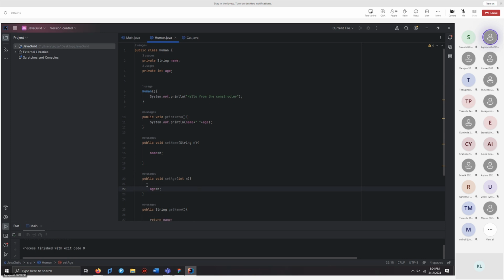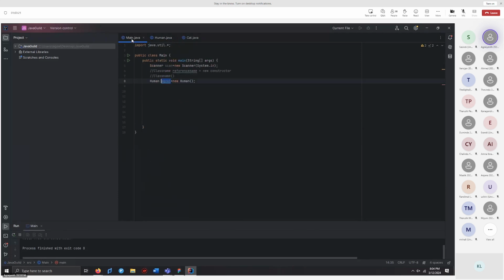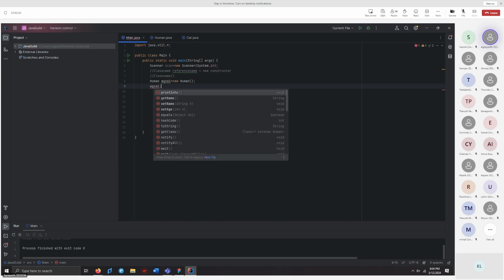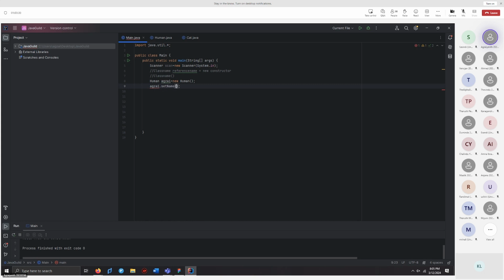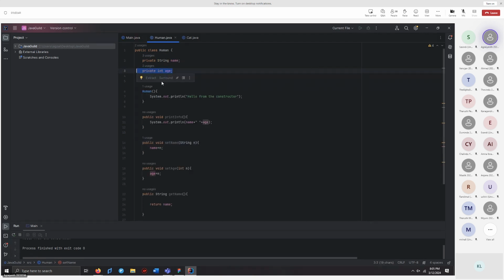So again, when you use it, it's going to be a headache, because let's say if I want to set my name and age, I have to use two lines. I have to say argz dot set name, and again if I want to set the age, since age is also a private variable now, you all can see I used the private keyword, so we would only be able to access it through a method.